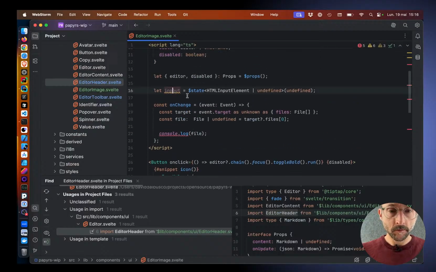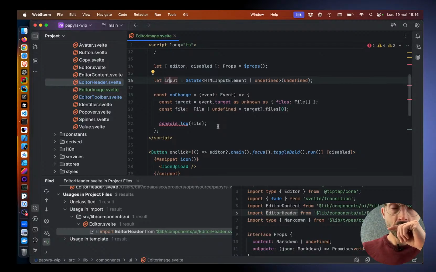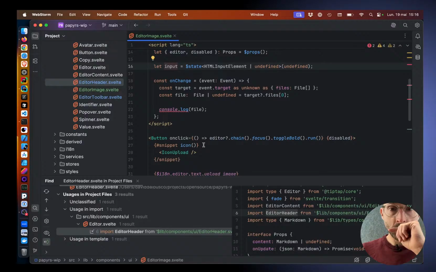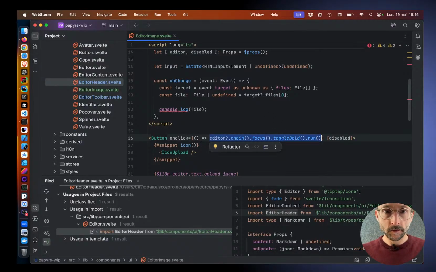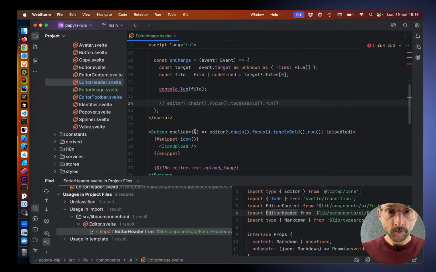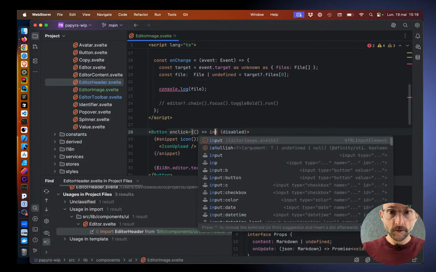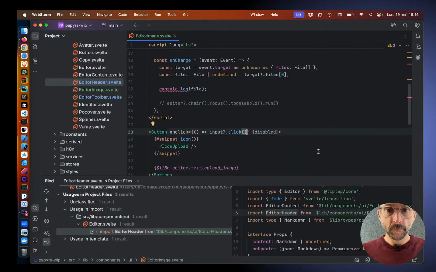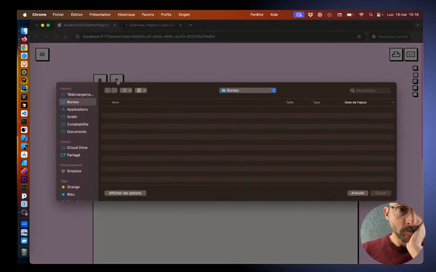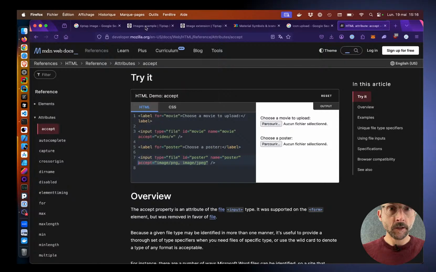Now when I click the button, this one I'm gonna keep because we're gonna need it. So when I click the button, I actually want to open the selector. So when I click this, it should open the input. Yes. All right, super.